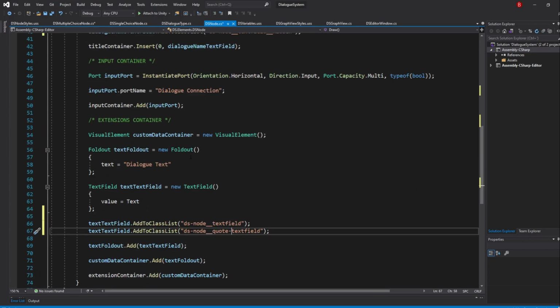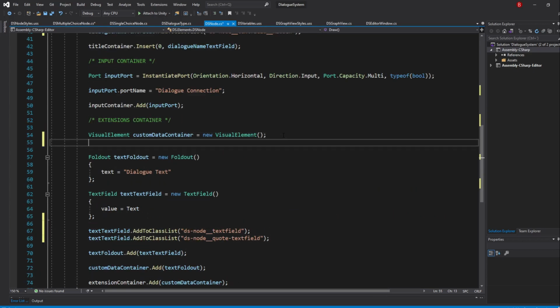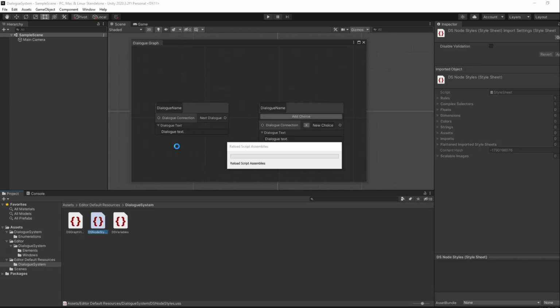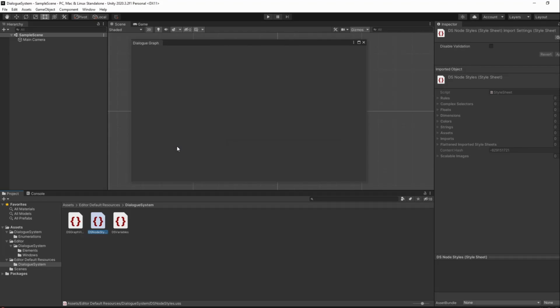Then we'll do the same, but for our custom data container in the draw method by giving it the dsNode custom data container class. If we save both files, we should now have our styles working.